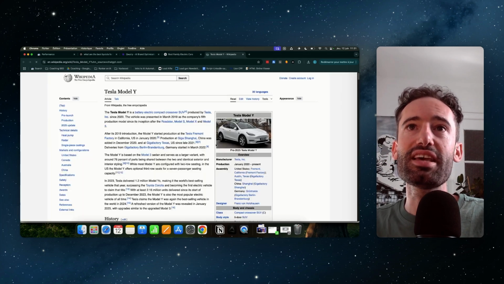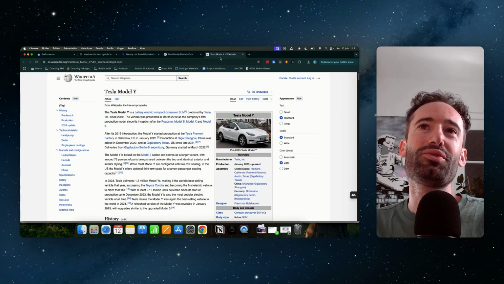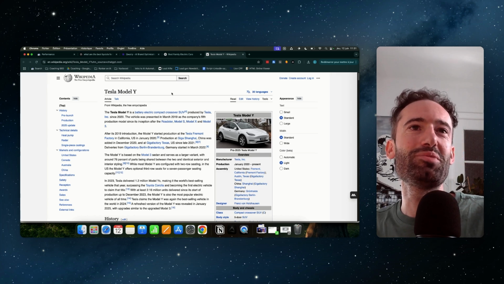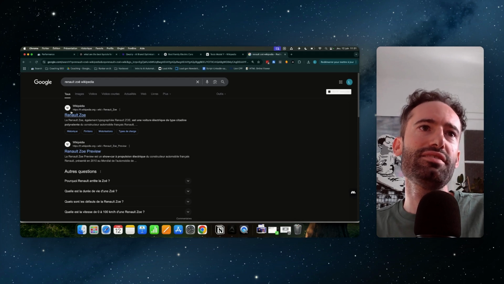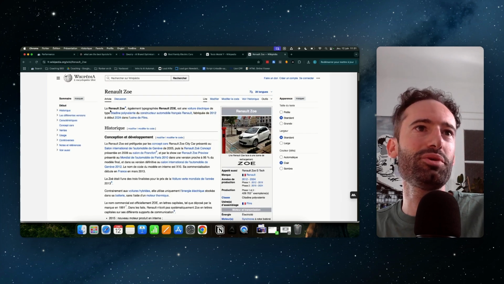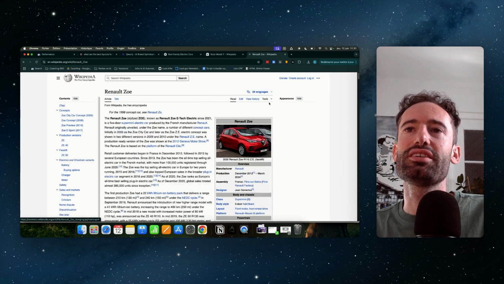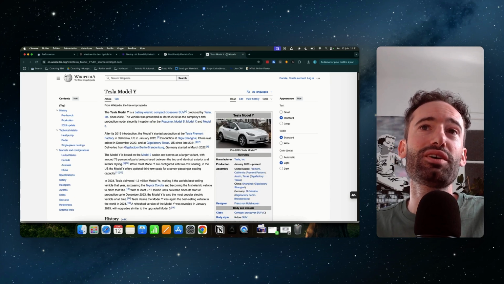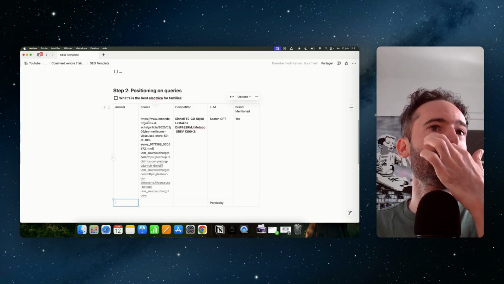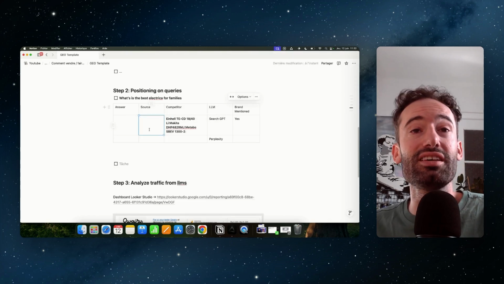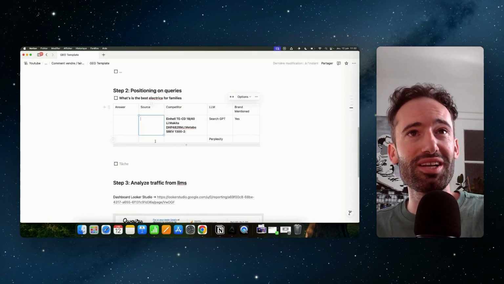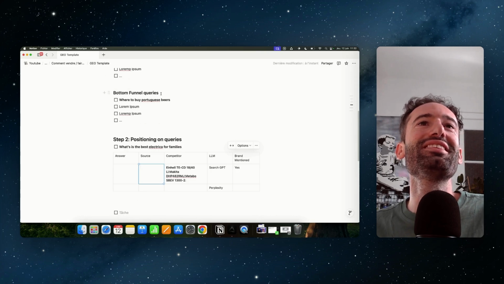For example, you can see that in this case, all the models have a Wikipedia page. There's a Zoe Wikipedia. Let's see, they have a Wikipedia page too. That's a competitor, but do they have the page in English? Yeah, they should. That's a good thing for them. So you see here, we can already see something and we can add it here in the sources. Apparently it's quite important to be mentioned in Wikipedia. We will double check and continue that, but this comes in the next step. The next step of an LLM audit is basically to understand the sources of an LLM.